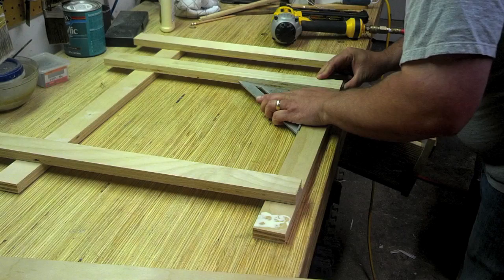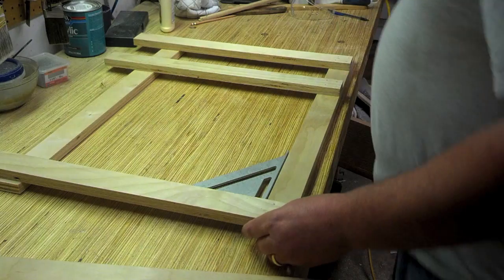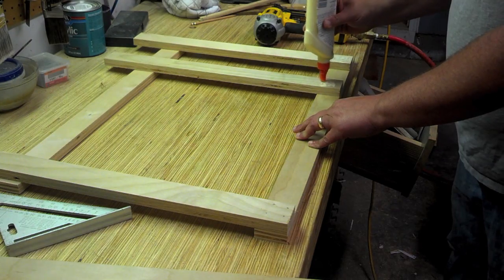I build 4 sets of legs, 2 that are about 2 foot long, 1 that is about 4 1/2 feet long, and 1 short single leg.